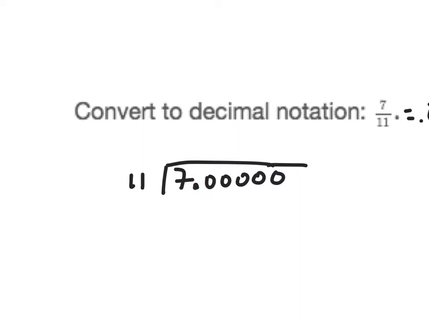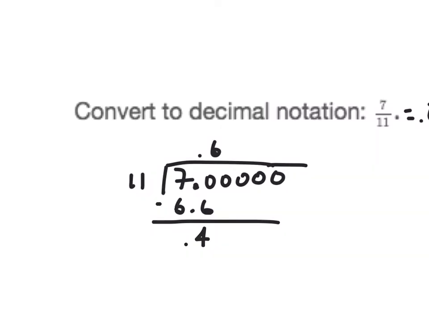So I'm going to do this. I'm going to put a decimal place up here. I'm going to put a 6 there. So 6 times 11 is 66, so 6.6. All right, and keep that line of your decimal going up and down, okay? And then what I'm going to do is I'm going to subtract these, and I say, okay, I'm going to get 70 minus 66 is going to give me 0.4, okay?